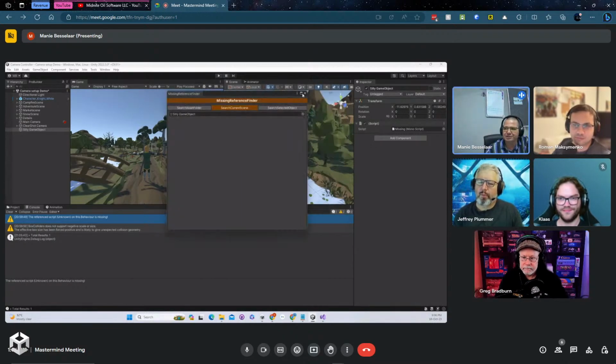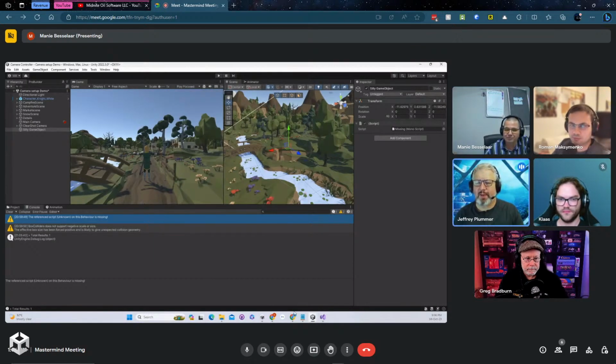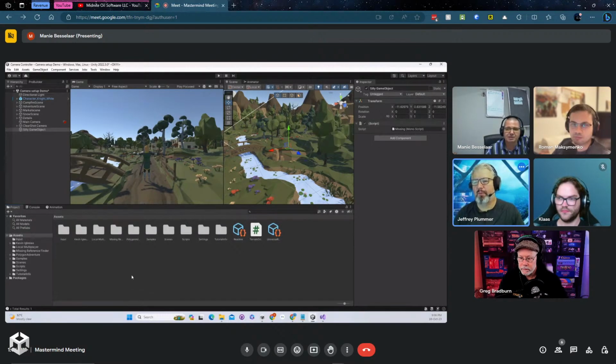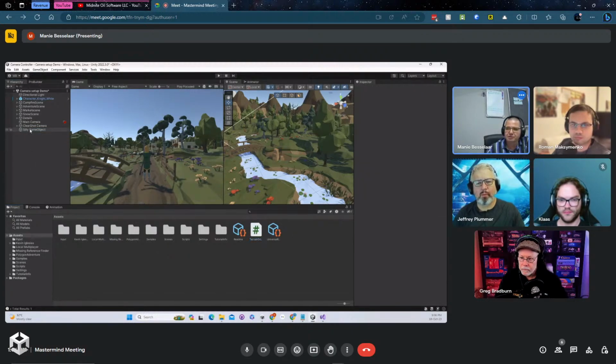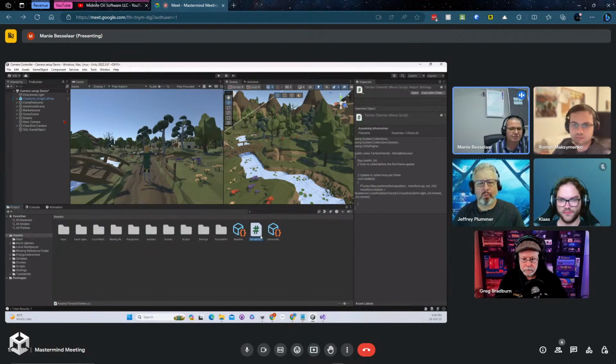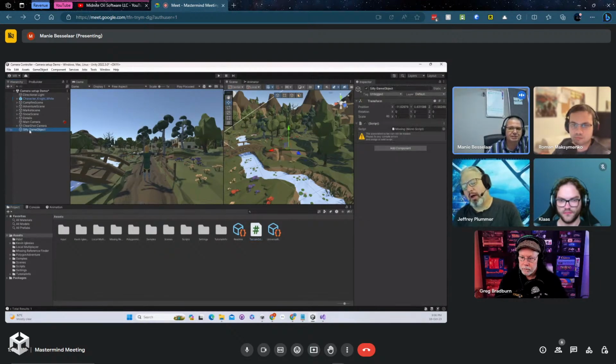No, unfortunately not. So does this happen when you try to get a component that is a script on a game object? Is that how it knows? I'm trying to figure out how it knows what should be where. Yeah, basically, each time you create a component and you attach a script to it, it references a script over here. So what happens is if I accidentally delete this script, any component that has it attached to will give us an error like this. But if you've got a lot of stuff in your scene or throughout your project that use that script, it could be a bit of a pain to find them all.